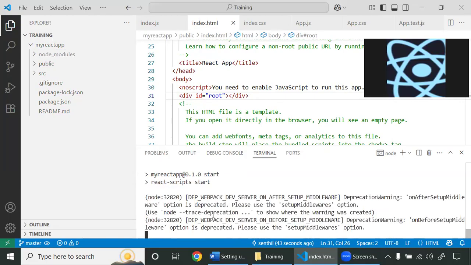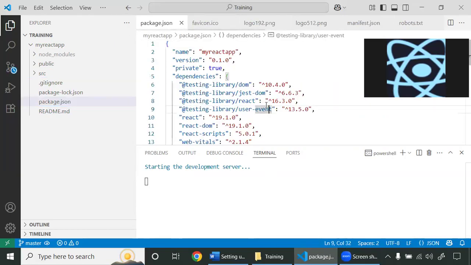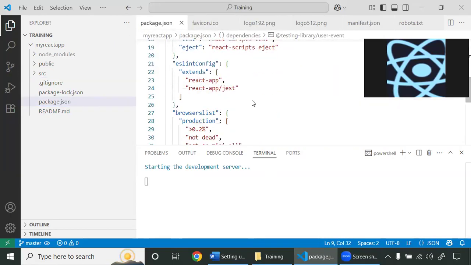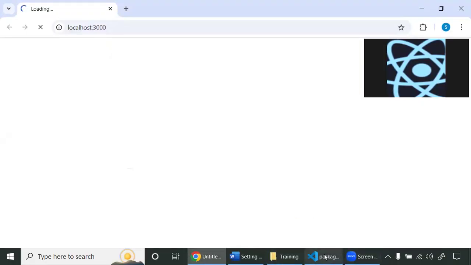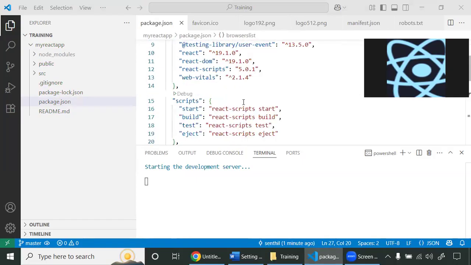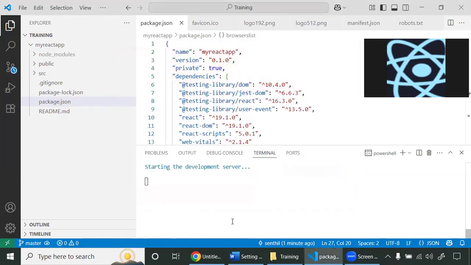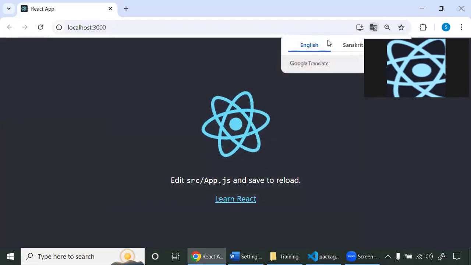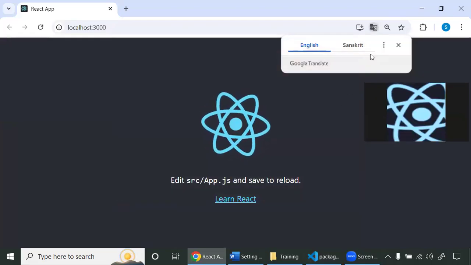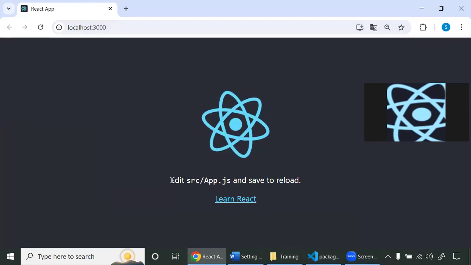It is starting the application because our version we have already seen in our package.json. So just allow. If you see package.json, all the files, everything will be there. Okay, we are seeing our JSON files. See this. You can see our JSON files. Now, if I see our localhost, okay, so this is the page it is giving.